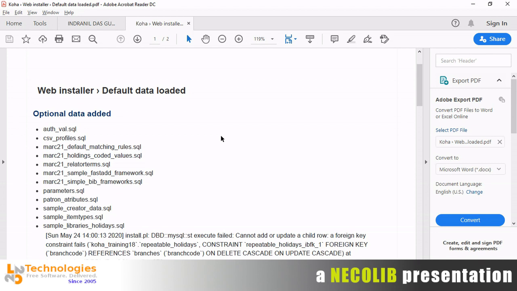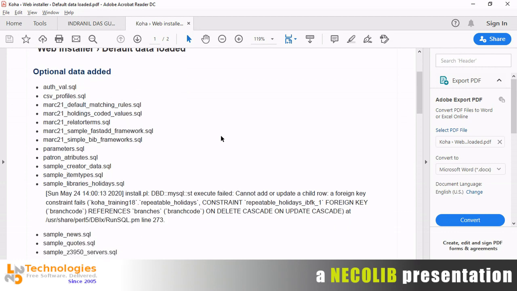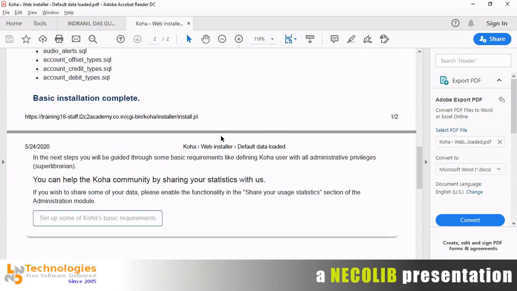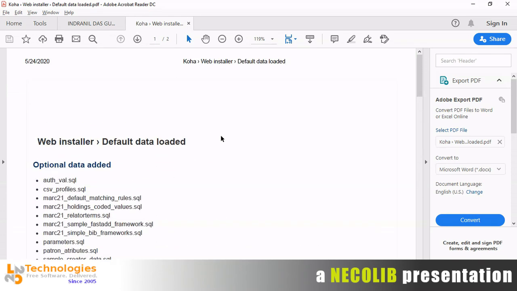Later on, if somebody asks, you come to me and say, sir, we are having a problem, please help us. I said, what did you install? What did you load? So that I don't remember. Well, you don't need to remember. You just take a printout. You just save it as a PDF. So this is how you document your system as well. This is the start of your system documentation. This is something that you can hand over to someone else if you're leaving the job and someone else has to look after the library. Okay. So that is that.